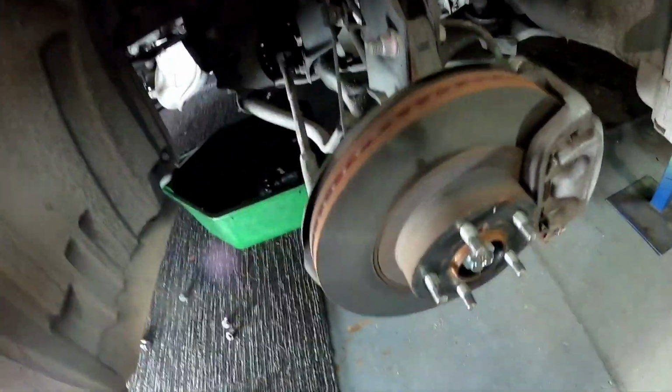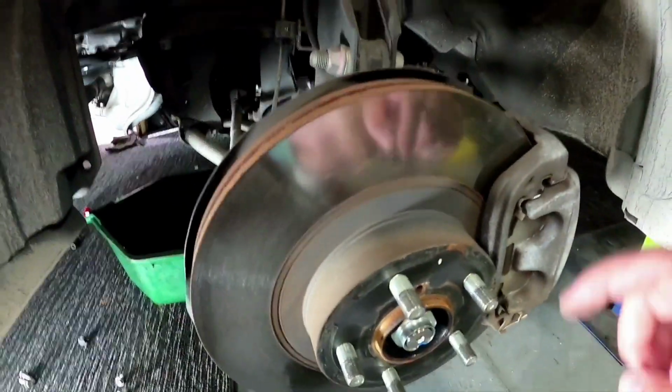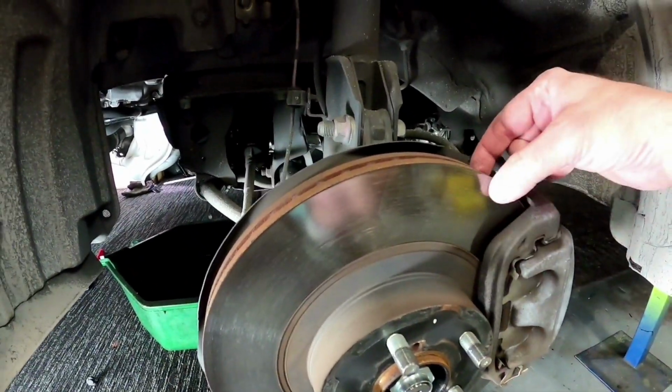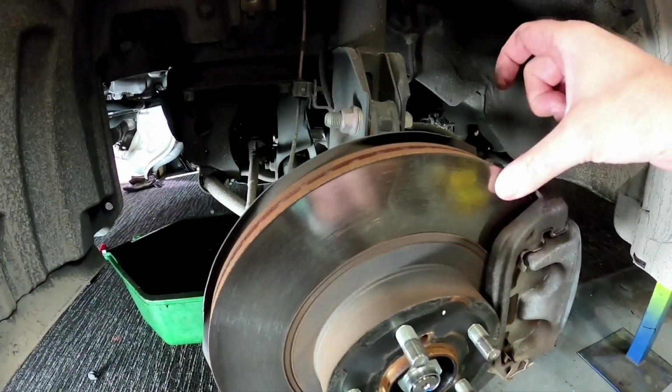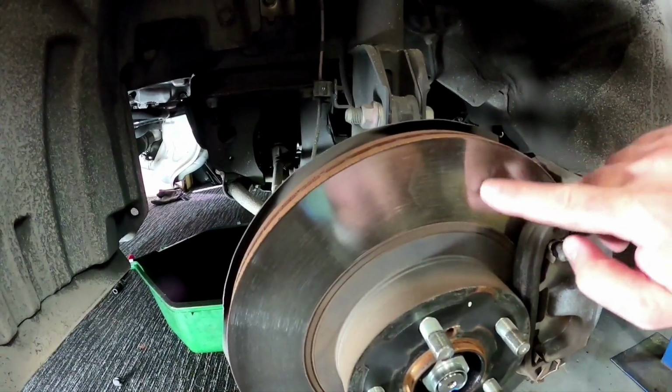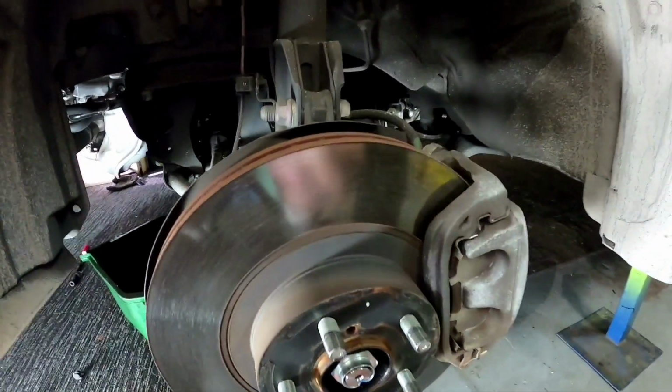Now that we've got the wheel off, it's time to check our brakes. When you're checking your discs, you want to make sure there's no huge lip on the edge of the discs, either in here or here. So this is nice and even all the way across. It's got a nice colouring. It's not got burnt spots or hot spots or anything like that on the disc.